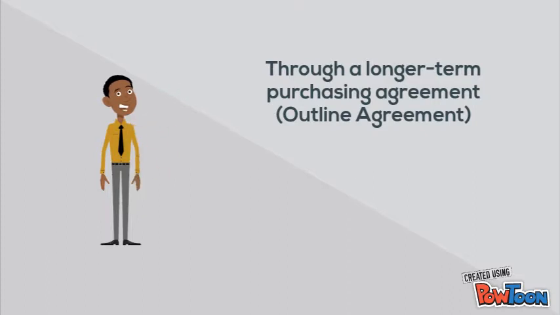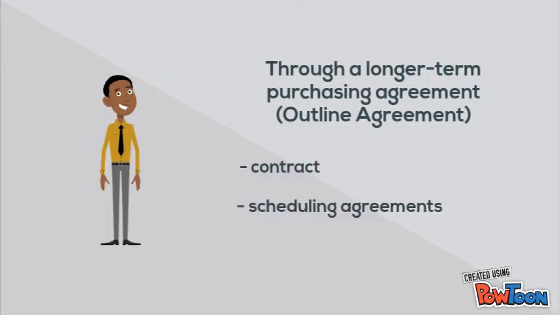An outline agreement is a long-term purchasing agreement with a vendor containing terms and conditions regarding the material that is supplied by the vendor. It runs up to a certain period of time and covers a certain predefined quantity or value. These agreements are subdivided into contract and scheduling agreements. A contract is a long-term outline agreement between vendor and ordering party over predefined material or services over a certain framework of time. There are 2 types of contract.